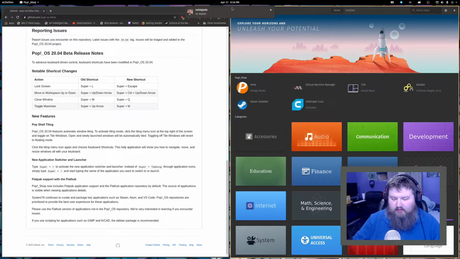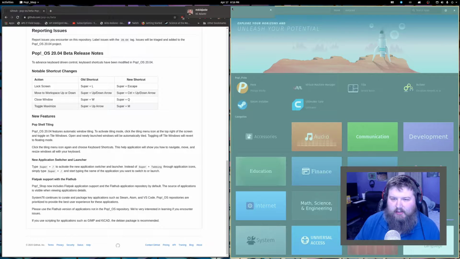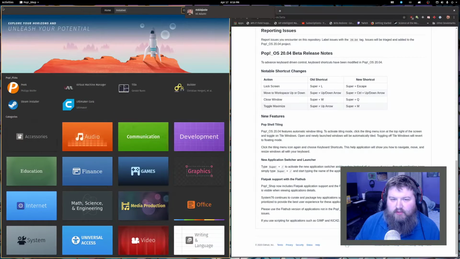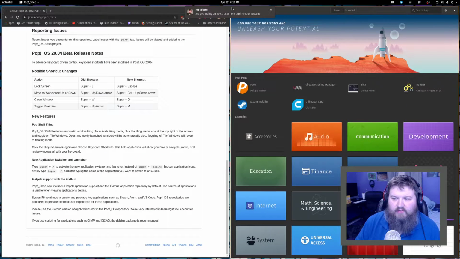And so that can be pretty useful when you're arranging things, right? But then they have this sort of edit mode where you do a super and enter, and it puts an overlay over the active window. And then from here, you can use the arrow keys to move things around. So if I want to move this window left and right, I can. And I'm sure people who are used to tiling window managers are used to this, but this is nice having it in GNOME because GNOME is great.